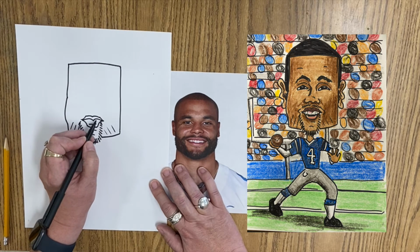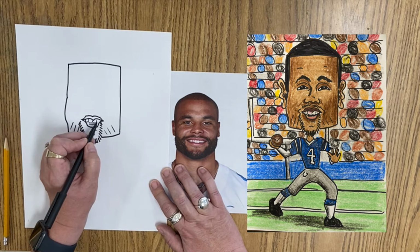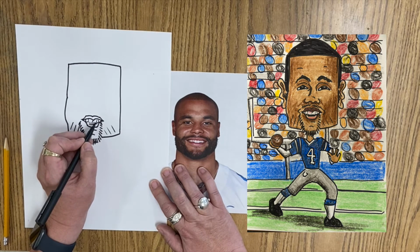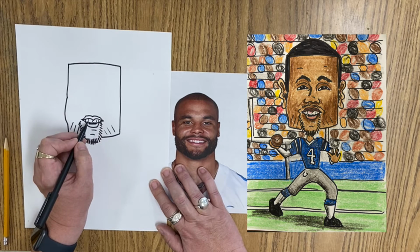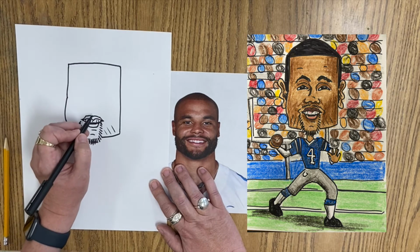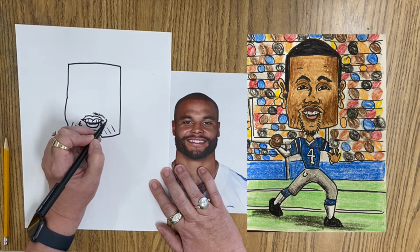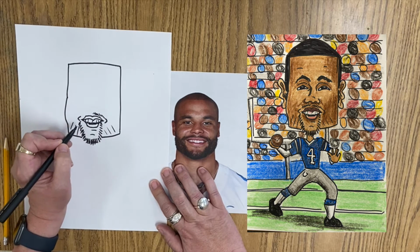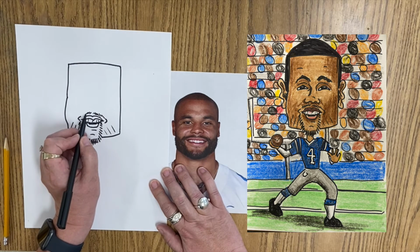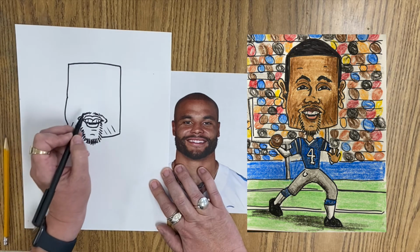Then we're gonna draw some little teeth, just a little. And then we're just gonna draw this black in here, okay? So it's kind of black underneath, back in the mouth. Woo! All right, then he's got a little mustachio here, some little side from his grin. He's kind of a smiley guy. And we'll do some little mustachios going this way. There we are.